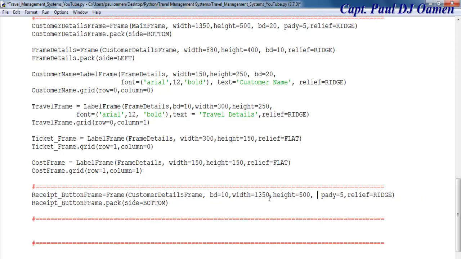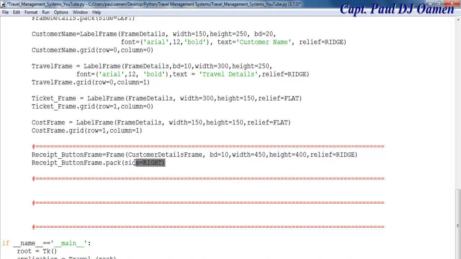Alright, the width, let's say the width is 400 plus 450, and the height, I'm going to just make that 400. So get rid of the padding. Right, and get it padded to the right. There.